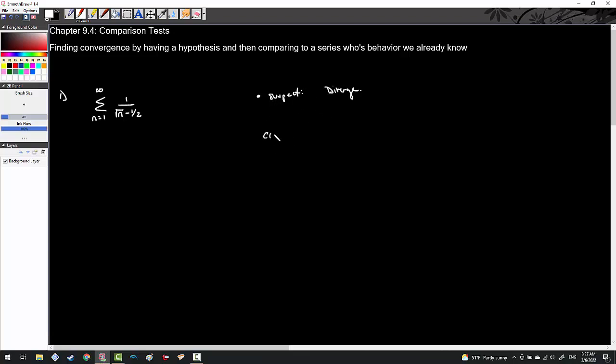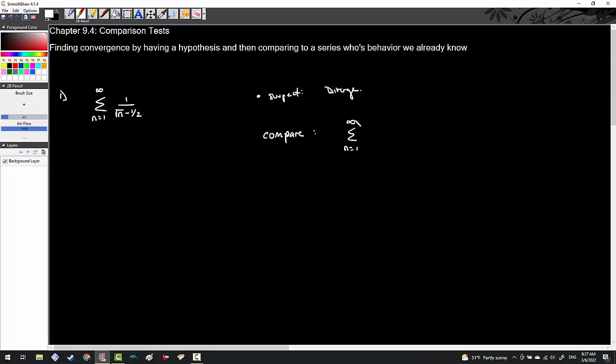We're going to compare this to the sum from n equals 1 to infinity of something. You want to keep your comparison as close to the original as possible. My general way of thinking of this is to try to keep it within a vertical shift or so. You don't want to be comparing it to something totally crazy. Ultimately, that is the crux of the comparison test: to understand, is the behavior of the series that I chose the same as the behavior of the series that they chose? And if they are, then they would behave the same way.